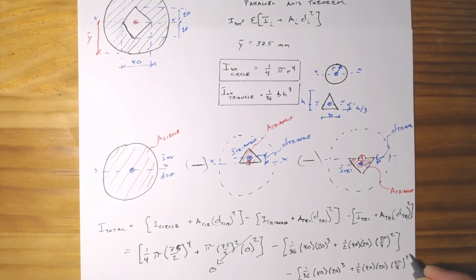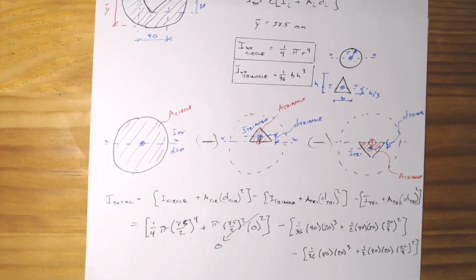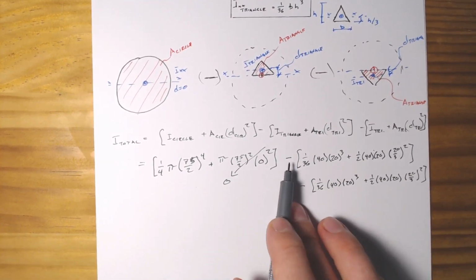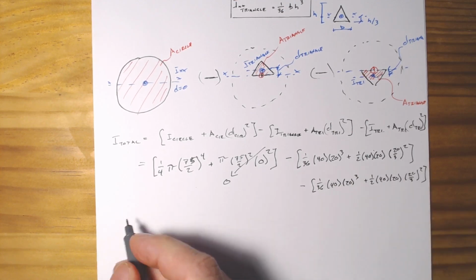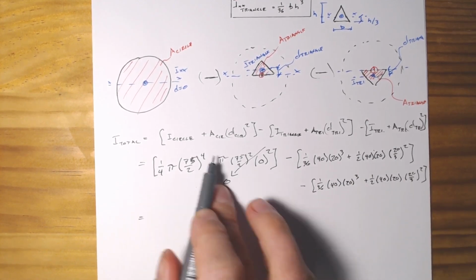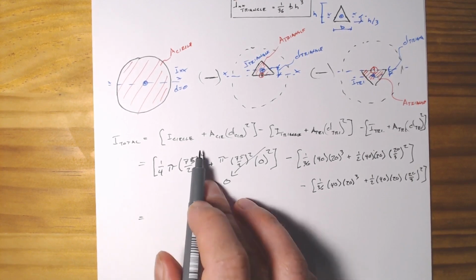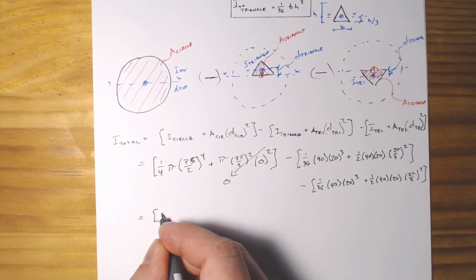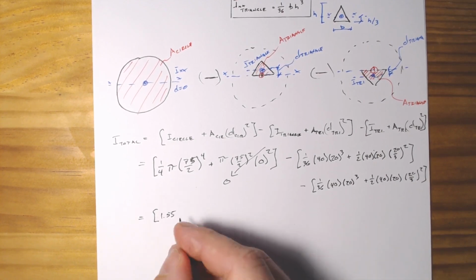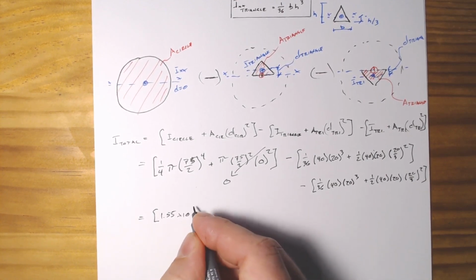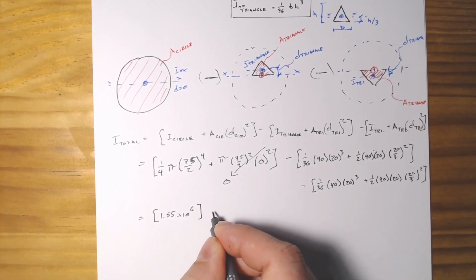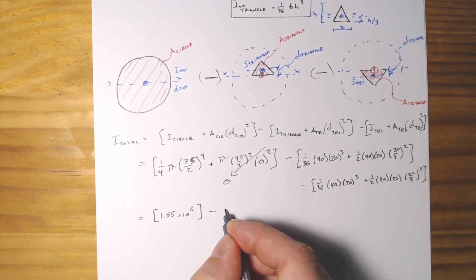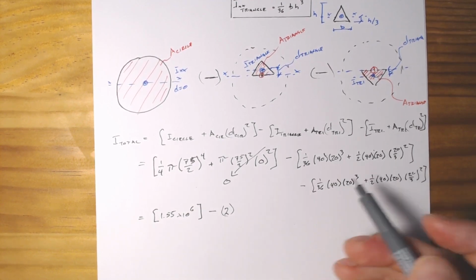All right, let's do some simplification, and because these are the same, it's effectively the same as subtracting 2 of these, but we'll work out what this 1 over 4 pi times 75 over 2 to the fourth is. If we crunch the numbers there, we get 1.55 times 10 to the sixth. And then that's going to subtract out 2 of these, 1, 2, because they're the same.